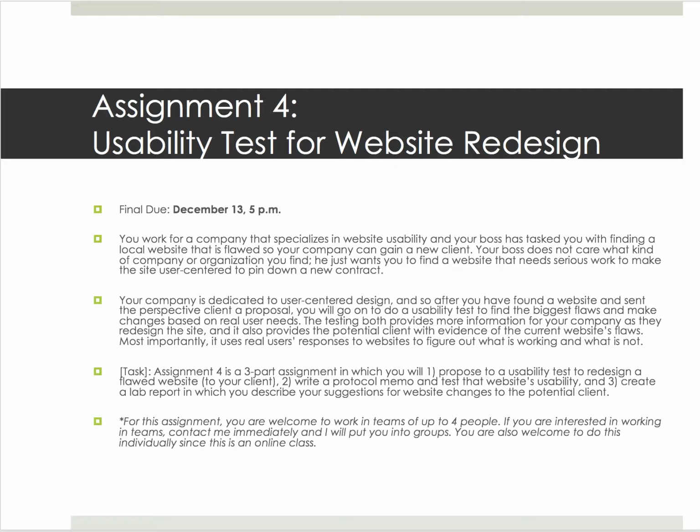We will be slowly doing our peer review the way that we did with the application packet. So for each part, we'll do a peer review at different weeks so you can slowly work and revise and you're not scrambling to do the entire assignment the very final week of class when you're doing all your other finals. Now remember, because they will be your rough drafts, they don't have to be completely polished yet. They need to be as complete as possible, just so you can get more substantial feedback from peers, but they are rough drafts. The final will be due, the entire packet, 4.1, 4.2, and 4.3, on December 13th at 5 p.m. So I tried to give you as much time as I possibly could.